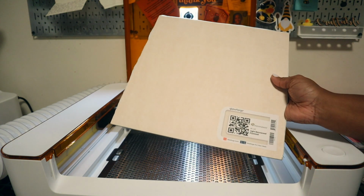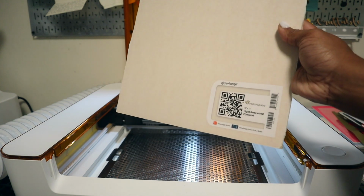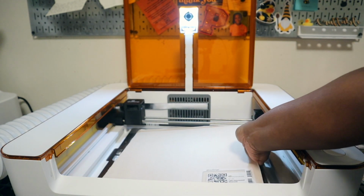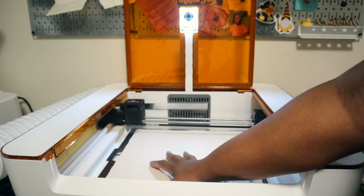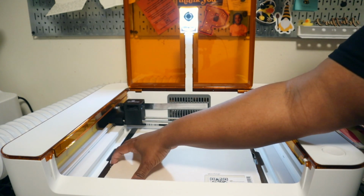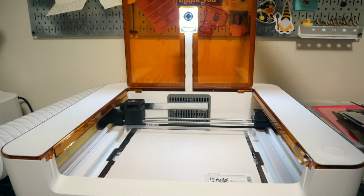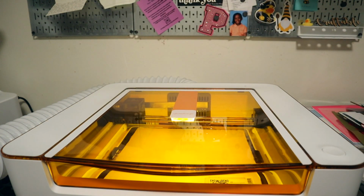So for this test cut, we're going to be using light basswood plywood. This is also proof grade material, as you can tell by the label and the QR code. So we're just going to place this inside of our Aura. Get it best centered. And we are going to send the file from the computer to the machine. Once we close it, the camera will start to read the QR code.